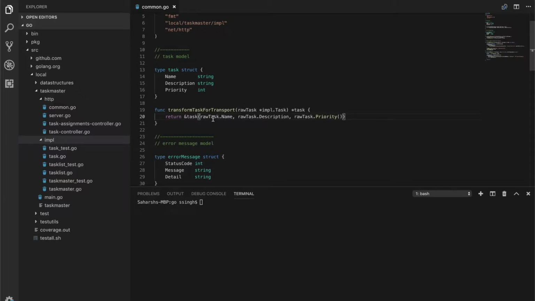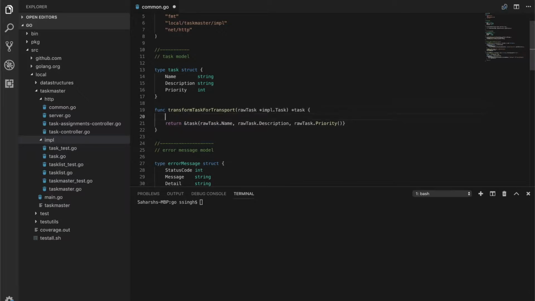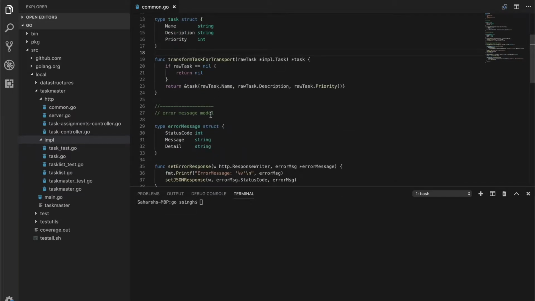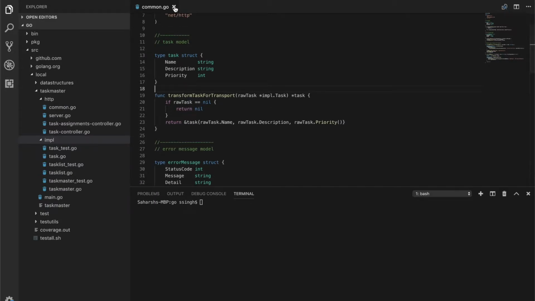Now the only thing missing here is, of course, this will blow up on us if this happens to be nil. So I'm going to have the function just protect itself. So if you give me nil, I'm going to give you back nil, basically. All right, easy peasy. And that works. So after that, I think I'm ready to start using the impl pretty easily.